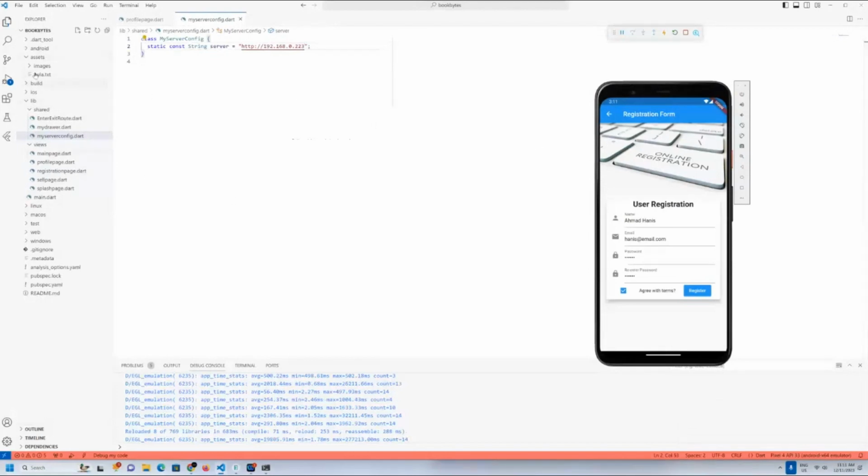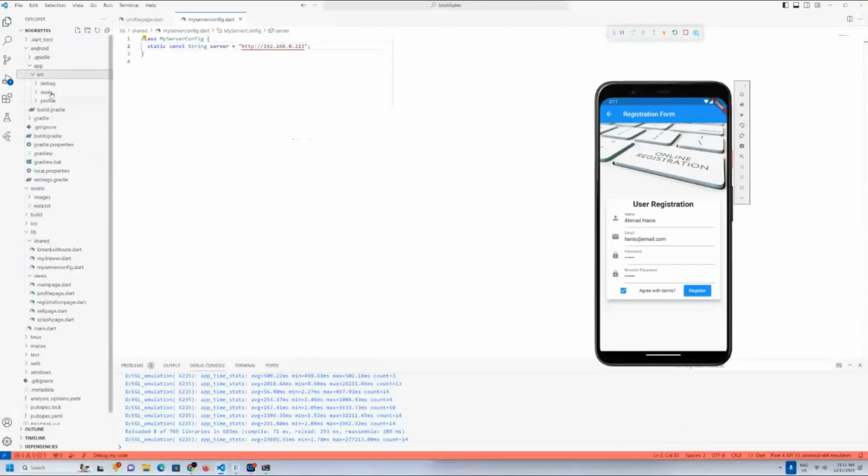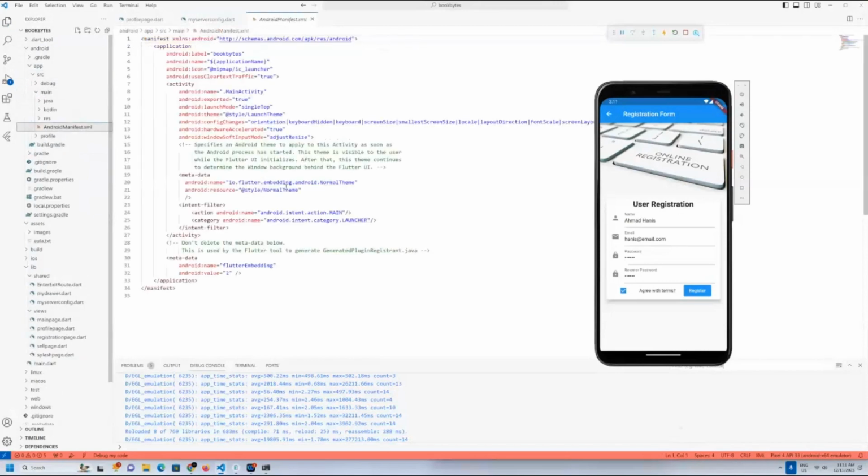Another thing that you need to do is update your Android app source main and Android manifest here. You need to add this. If you're running this on an Android device, you need to turn this to true, or if you don't have this, make sure to add it into your Android manifest.